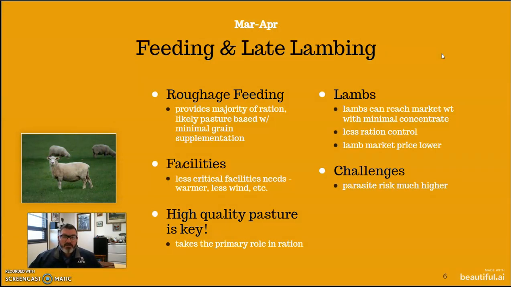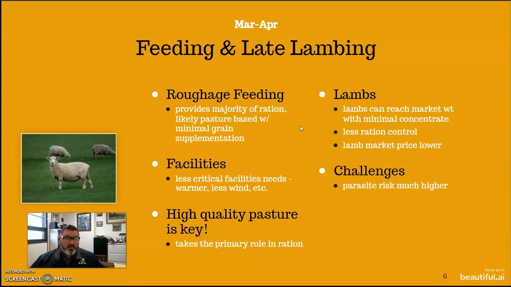Here, of course, you have the opportunity because now early season cool grasses are coming on. You have the ability to really focus your ration on mostly grass, providing the majority of the nutrient content. It's going to be very lush, so it's going to be pretty high in protein and fairly high in usable carbohydrates. So that will really minimize the amount of grain supplementation that you will need and makes, of course, the ration quite a bit cheaper.